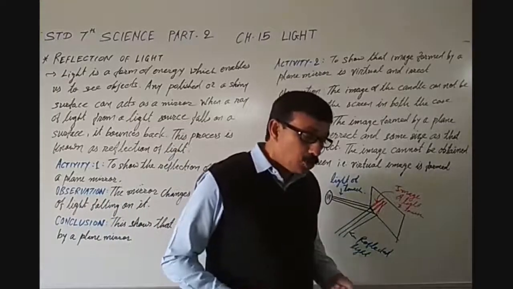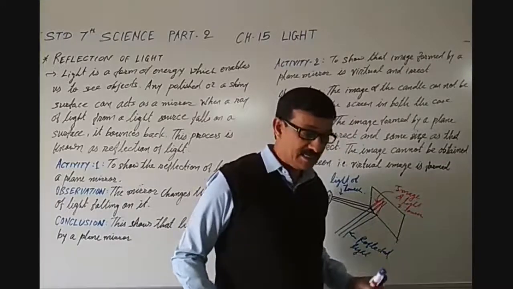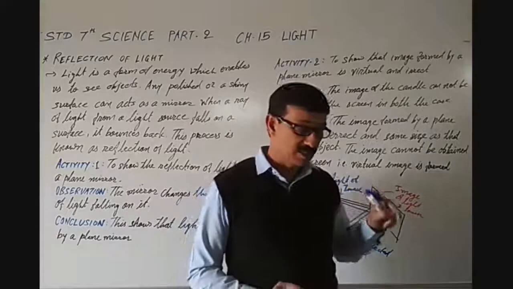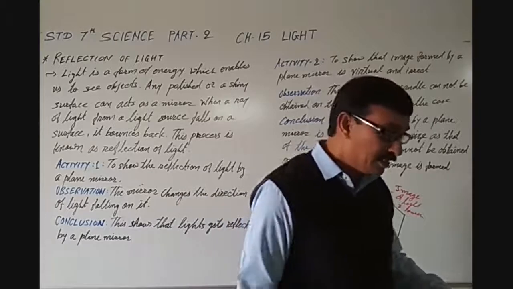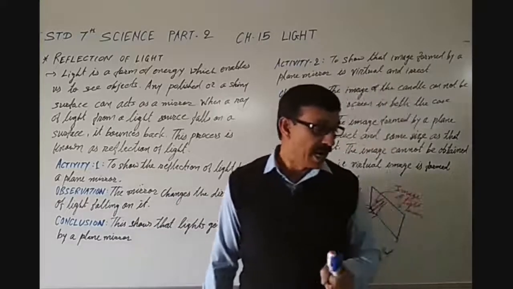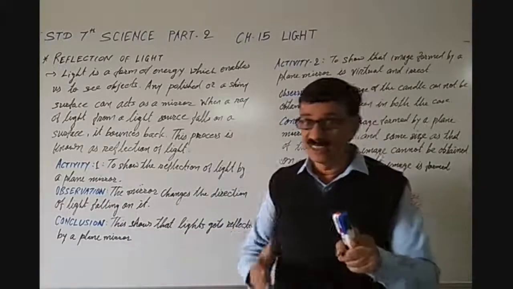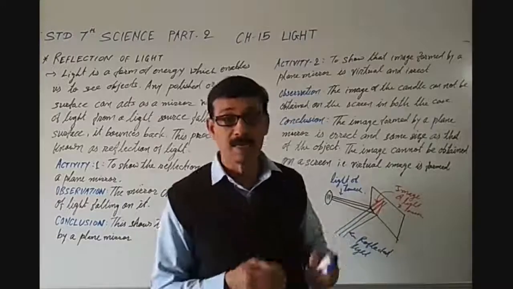Okay, do you see these slits in the mirror? Yeah, it can be seen. This is the image of the slits. These are the images of the slits. Okay, now this activity shows how light gets reflected from a plane mirror. You can see it in your textbook also, so that you can understand more properly.